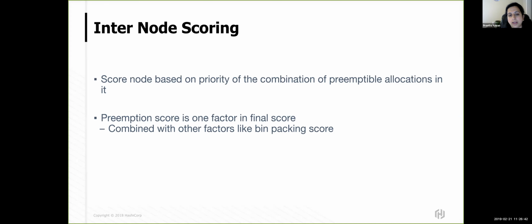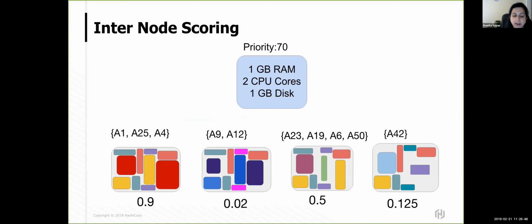It combines all that to come up with a final score for placement. So in our concrete example, we may end up assigning scores like the first node running A1, A25, and A4 gets a score of 0.9, the other one gets 0.02, and so on. And the node with the highest preemption score is the first one with the 0.9.